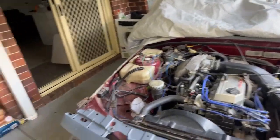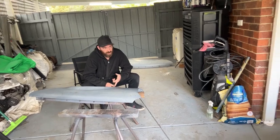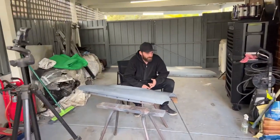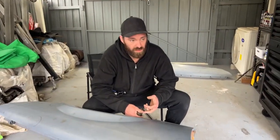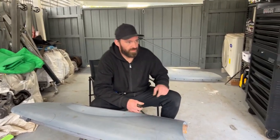What have we checked? We've checked the injectors. Yeah, the injector's got pulse. Pulled the aftermarket immobilizer out of it, thanks to Nezzy. Shout out to Nezzy. And that actually cleaned up the injector pulse a little bit.